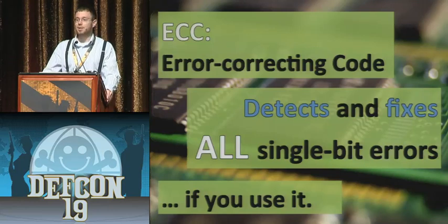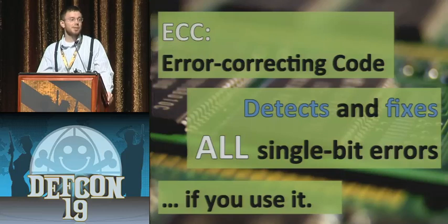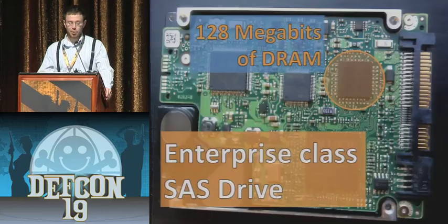But ECC only works if you actually use it. A lot of you in the audience probably manage extensive server farms, and those typically have ECC memory, since hardware manufacturers know that bit errors do happen, especially high-end ones. But have you thought about all the RAM in your server? I'm going to go with no.